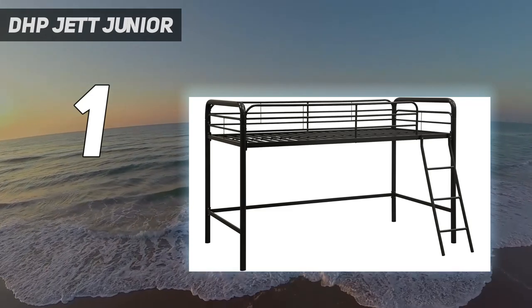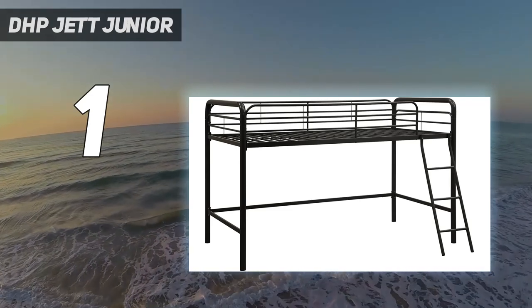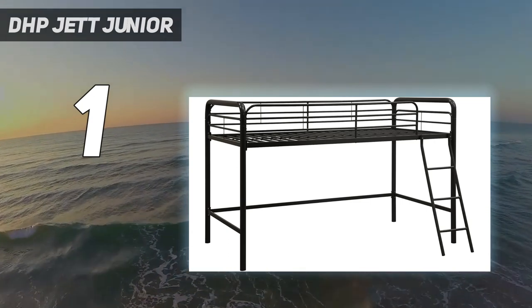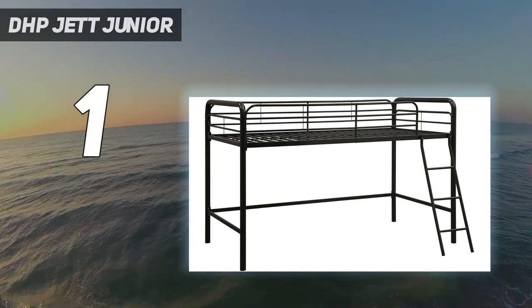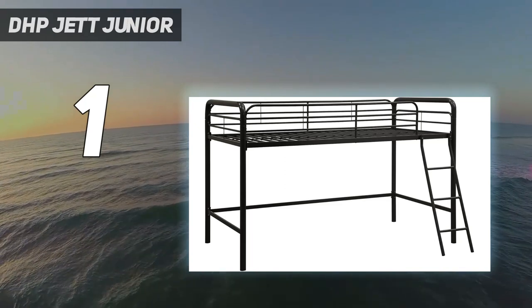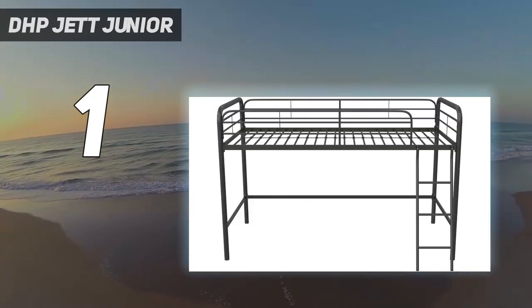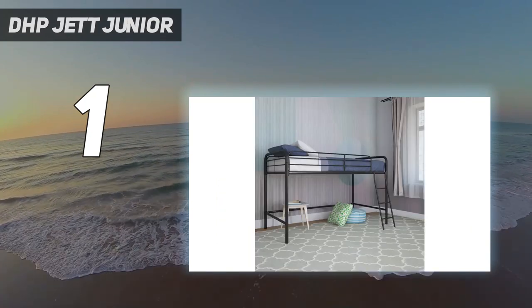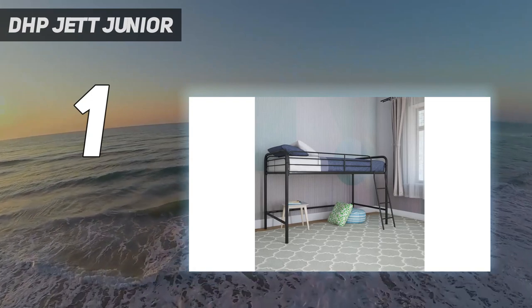With a 36.5-inch underbed height, its compact stature is perfect for kids or shorter ceilings, although if you're looking for a taller option, the brand offers similar designs like a higher version with a built-in desk. This bed is available in both full and twin sizes, but note that due to the guardrail height, it only accommodates thin mattresses up to six inches thick.